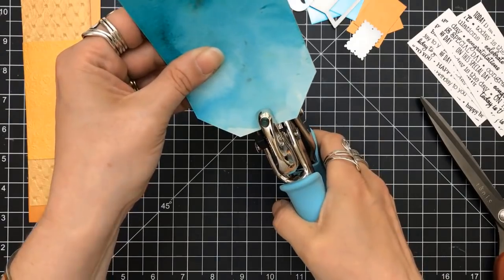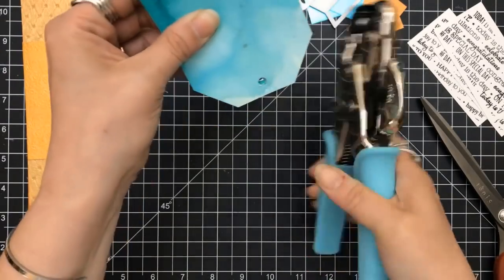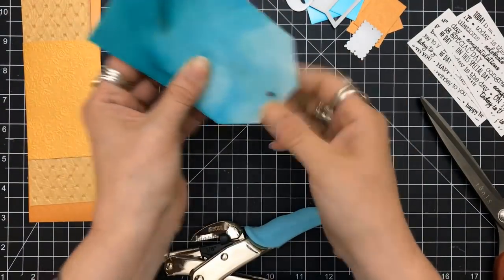I'm going to grab my hole puncher, and I'm going to punch a hole through all 3 at once. Makes it a lot easier.